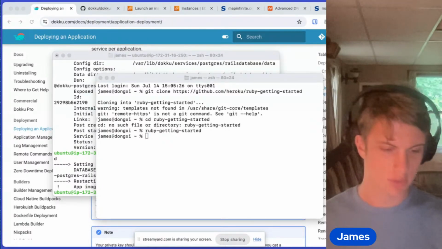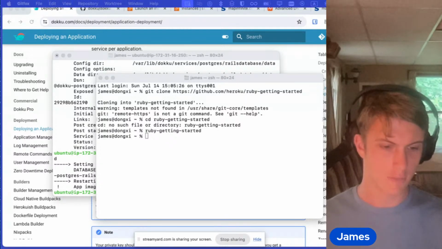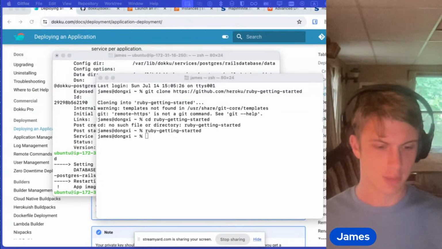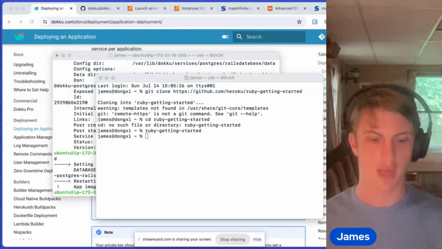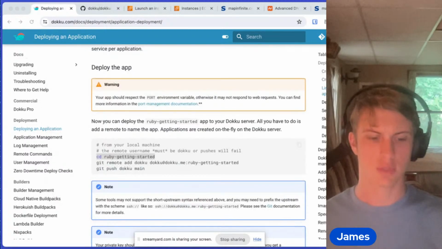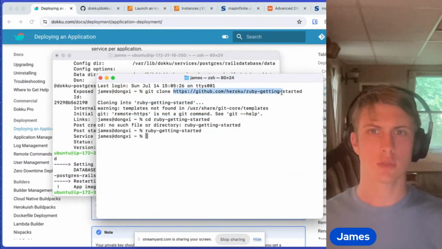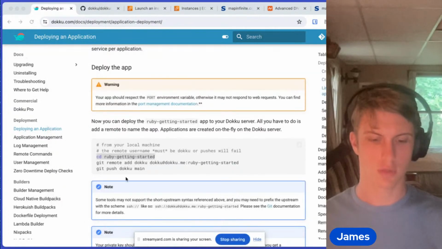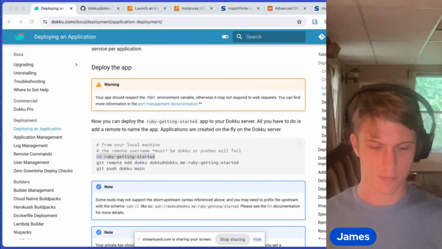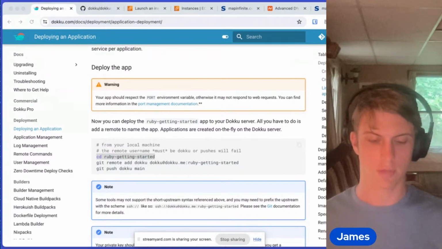So let me just clone it using my other Git client. Can I clone that using my other client? Clone to code. Cool. Okay, that works fine.